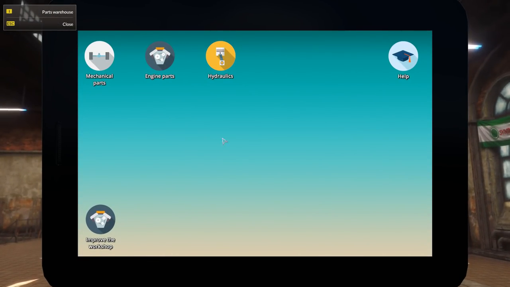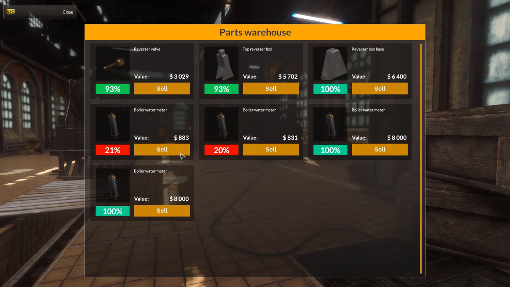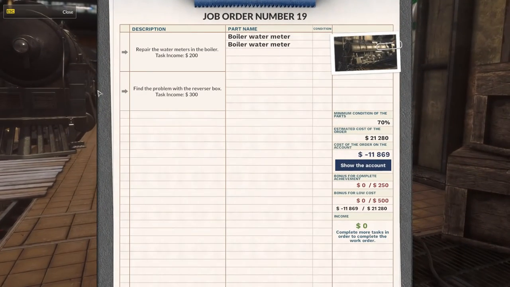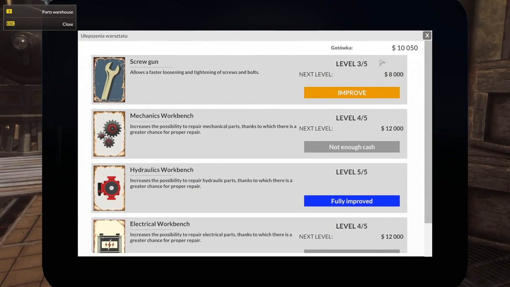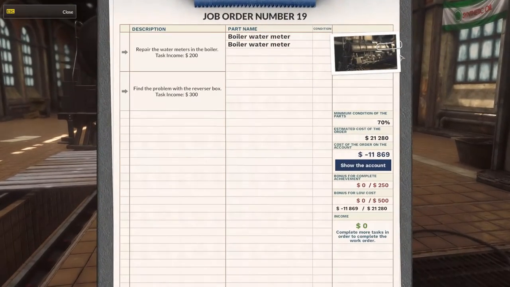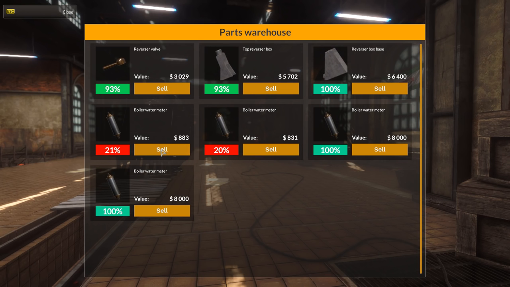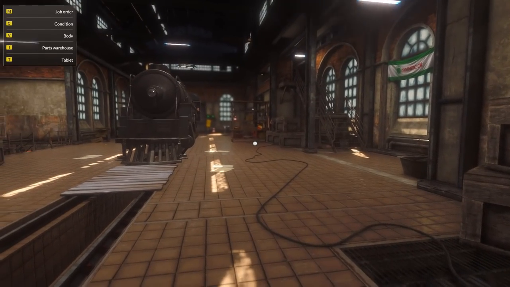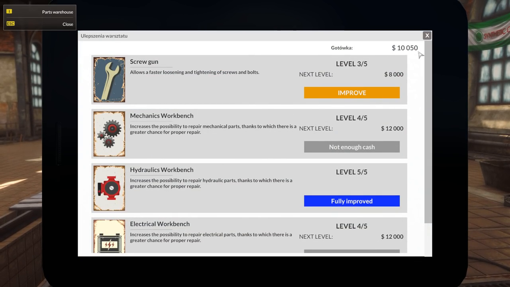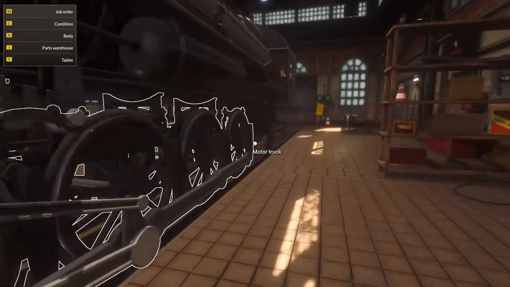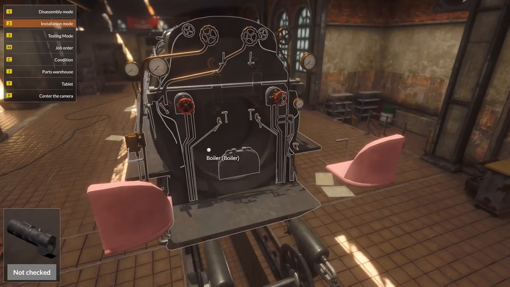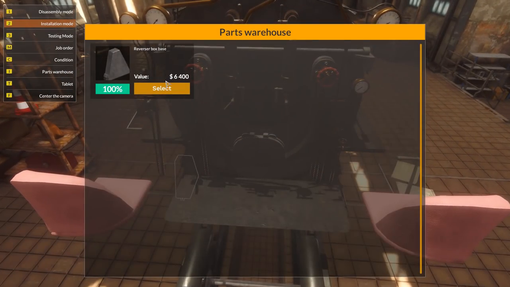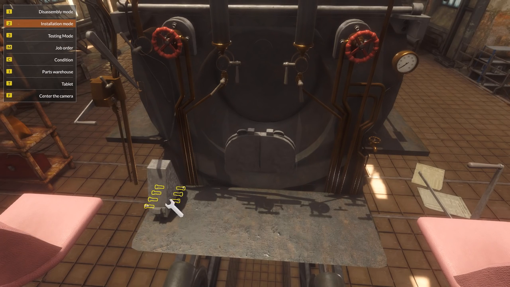And by the way, I pointed this out last episode. Where am I going here? I want to go to this one. If I sell these parts, let's see. I can see money. Oh, which one shows me my money again? If we go here. Yes, approve. I currently have $10,050. The right one here. If I sell these and sell this one, I still have $10,050, so my money hasn't gone up. There doesn't seem to be any advantage from what I can tell from selling old parts and stuff like that. And yeah, if there is an advantage, I'm not sure what it is.